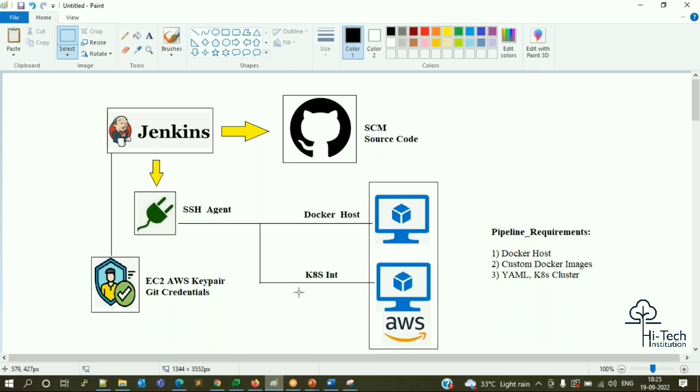This is a Docker host, this is a Kubernetes cluster, whatever it is, from my Jenkins I'll be automating it. By setting up this infrastructure, what is the advantage? If I have only one source, something like Jenkins, the plus point is that from here I am able to manage all those things. For this automation, a one-time implementation is enough. Once you have implemented it, everything is under our scope. That is what the advantage is all about.